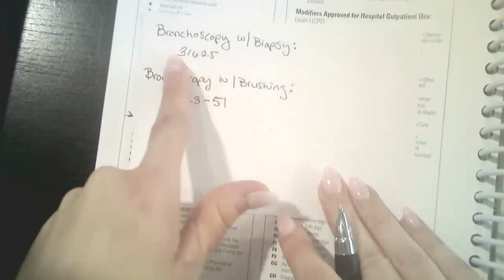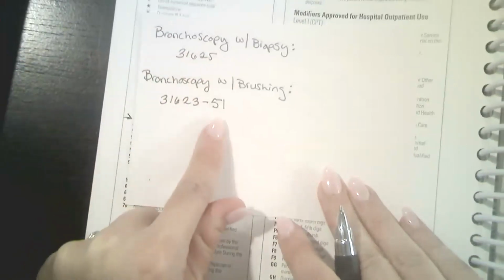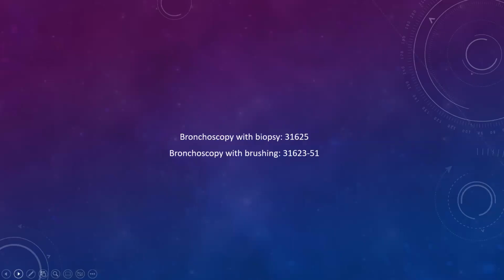So this is how we report it: 31625, 31623, 51. Okay. So let's go back and check. Okay. 31625, 31623. So those are the two codes that we're going to use for that report.